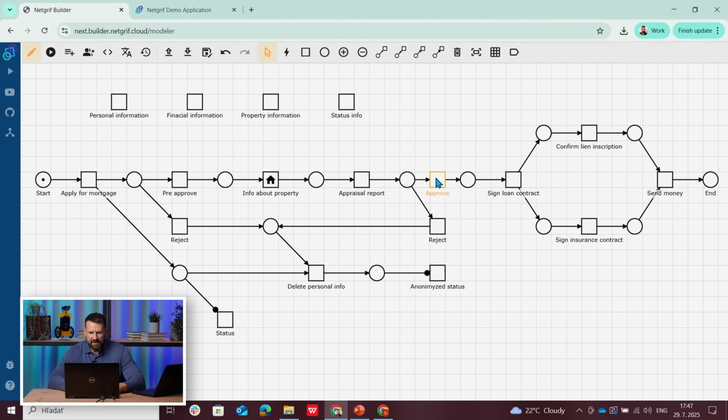It is the approved transition, so it will move the system. So we are somewhere here, and if we click on finish, the system will do assign and finish, and we move here, and user one should see the possibility to sign the loan contract.